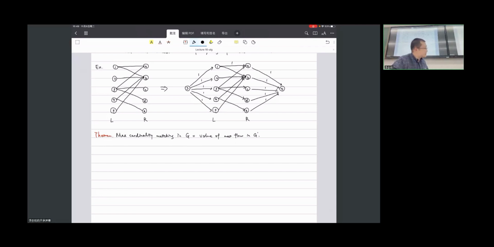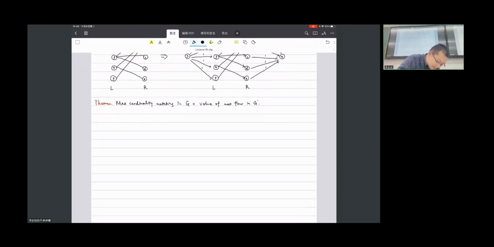So there are basically two sides. We are going to show that the left-hand side is larger than or equal to the right-hand side, and also that the left-hand side is smaller than or equal to the right-hand side. In that case, we know that they must be equal. So let's show the first, maybe the smaller than or equal to case.